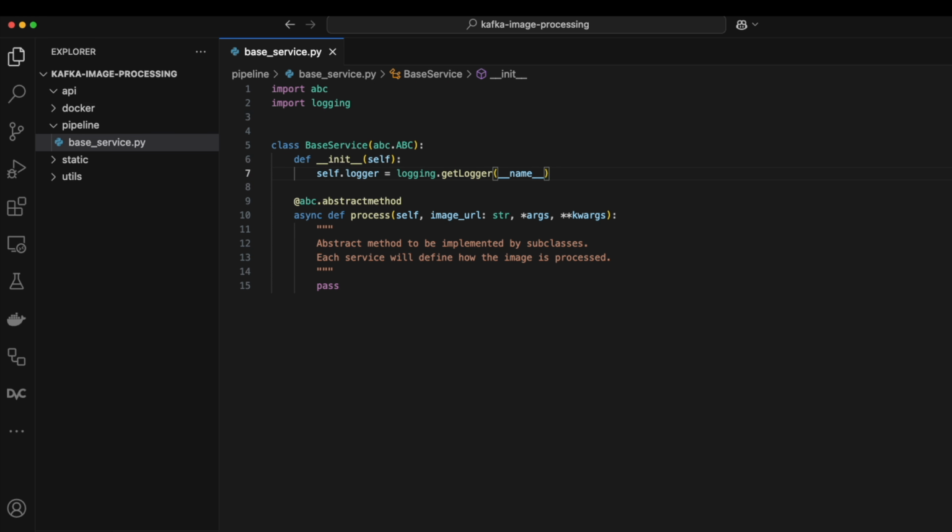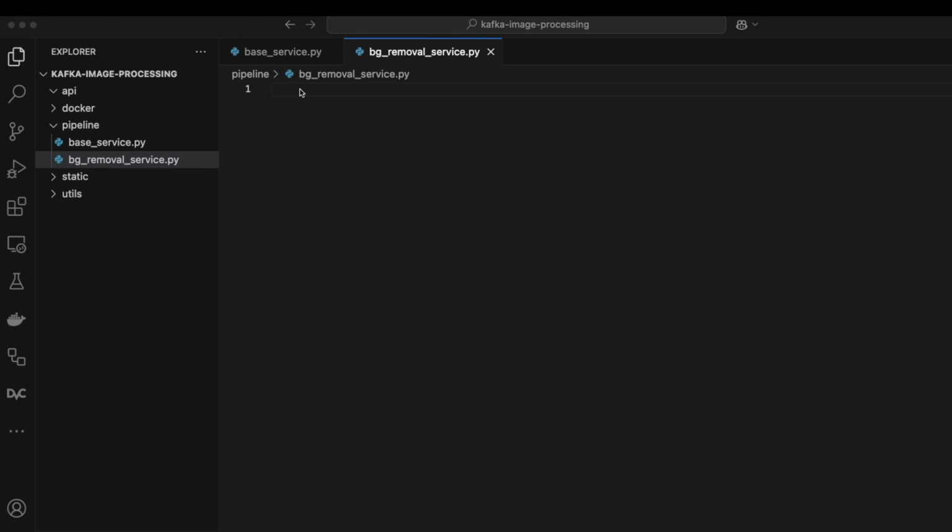Now let's create a background removal service. Basically, let me create a new file named bg removal service. Import the packages which are necessary. Once done, let's define the class.